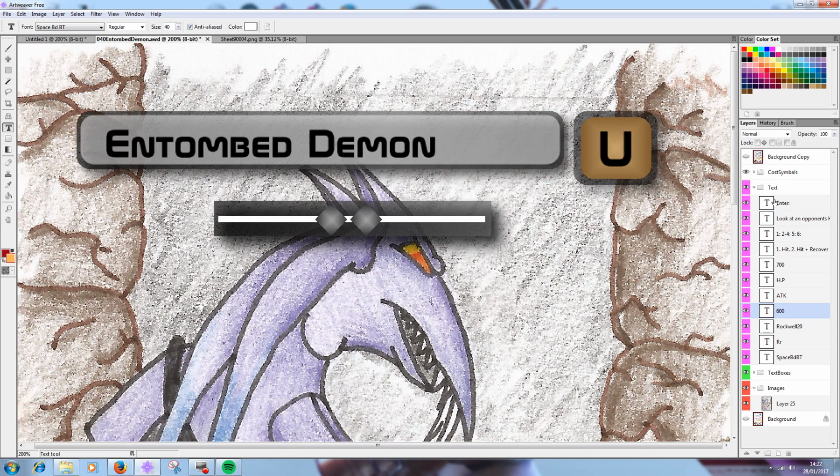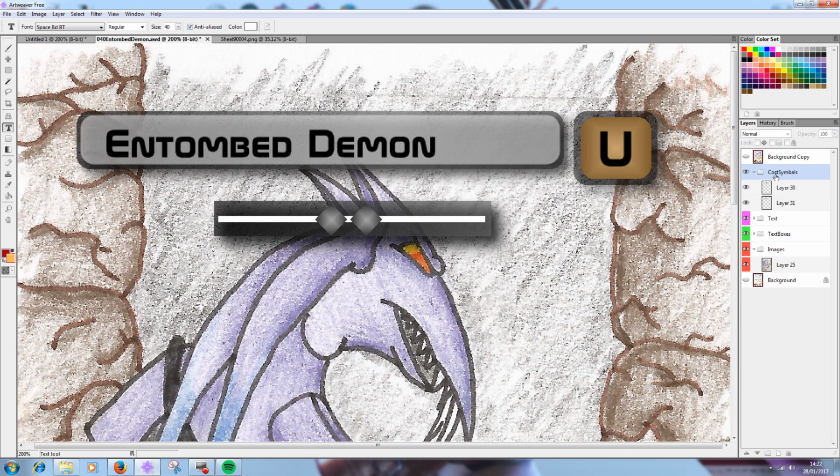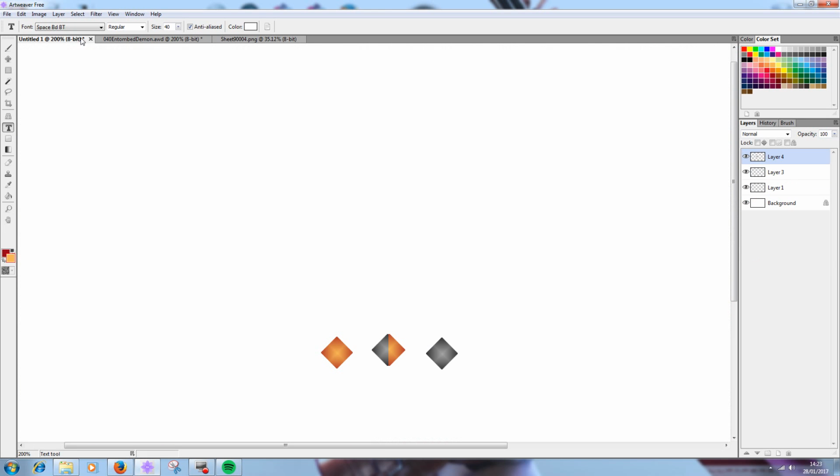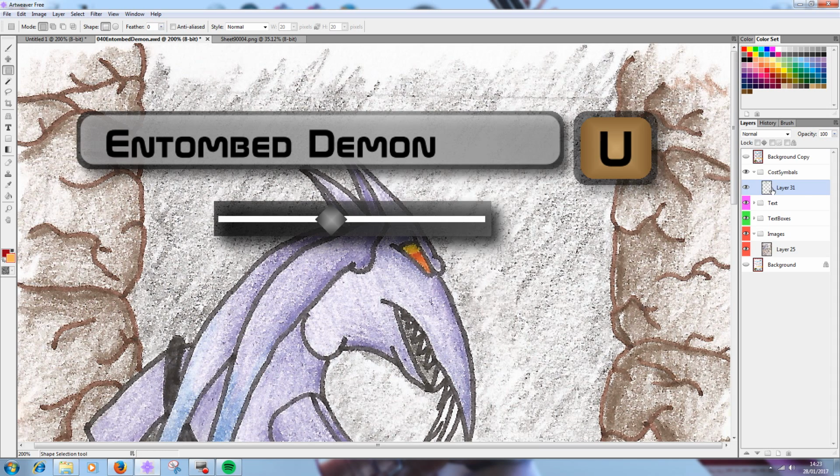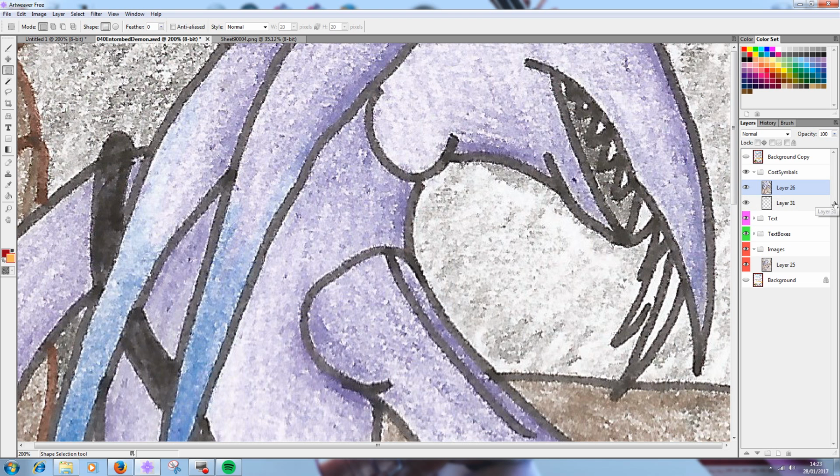So again, you've got your groups up here, and I've just created a new group called the symbols, and of course you can change the visibility for symbols by clicking the little eye icon on the side. Now I want this to cost 1 black, 1 red, and then a mix of black and red, so we don't need 2 black cost symbols there. I'm just going to delete one of those layers, and then I'm going to copy that, and then click on the layer and it'll paste it above.